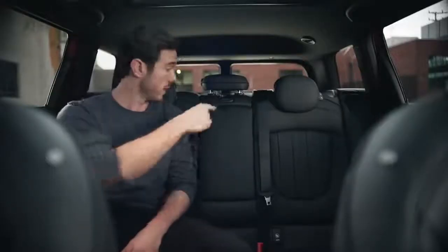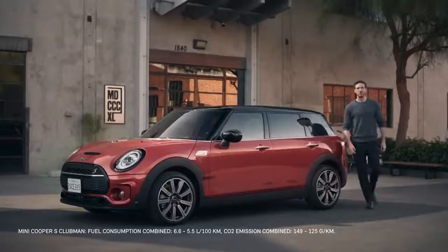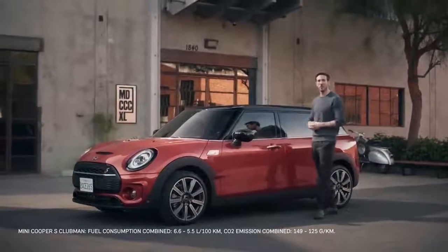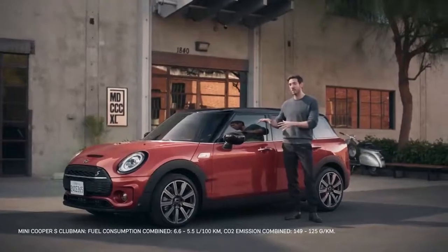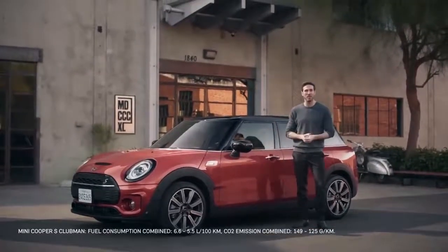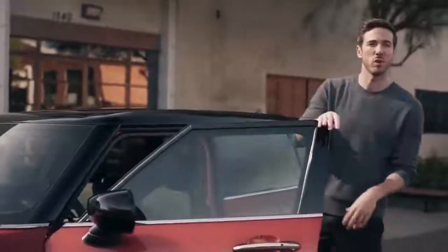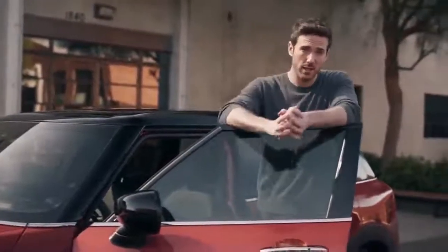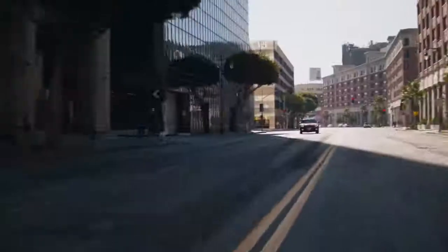Alternatively, given that all three units that make up the bench are foldable, the central space can be lowered like this, allowing room to store bulkier or particularly long items. So, I've shown you the ways in which the new Clubman incorporates space-saving features into an already bigger space, making things more comfortable and convenient for passengers. Now let's get back into the driver's seat and dig a little deeper into all the technology built in that makes the driving experience smarter and simpler than ever before.